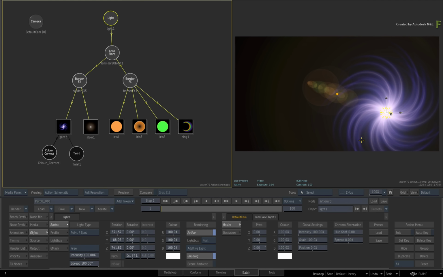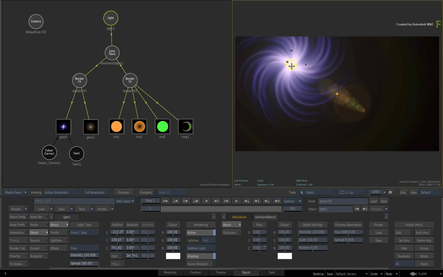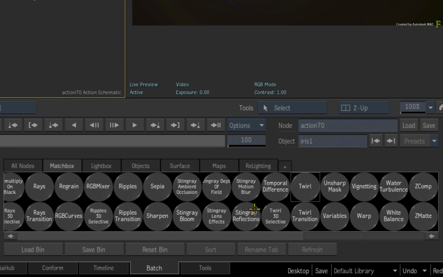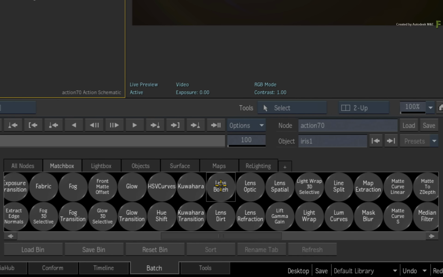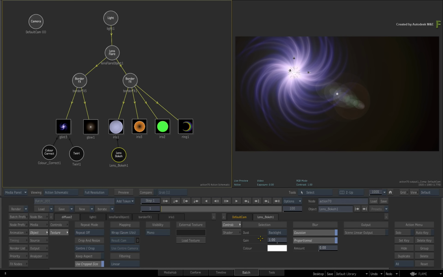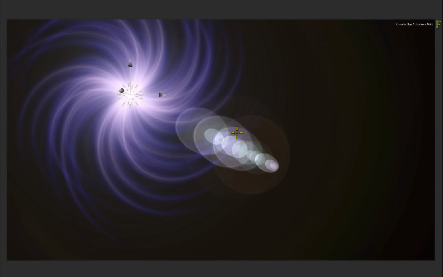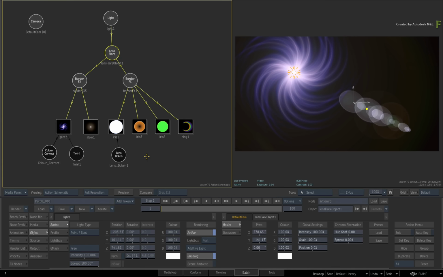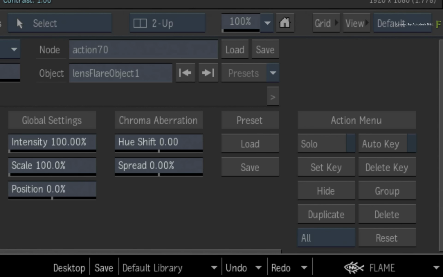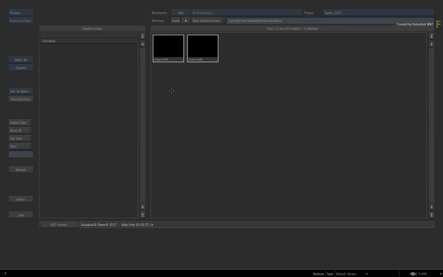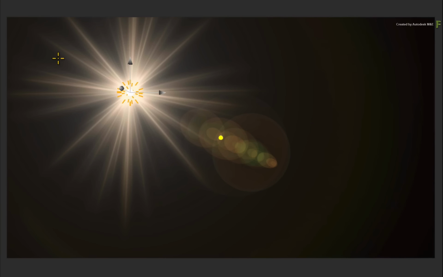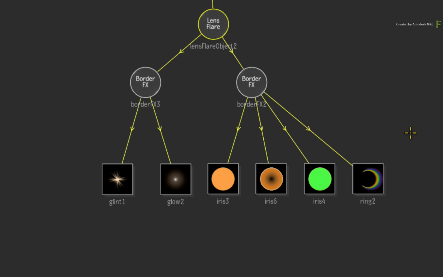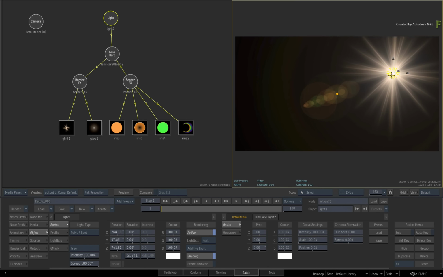Now we can keep making more customizations. And through the Matchbox texture grids, you can even use real flare and lens image textures for photorealism or creative purposes. These customizations will be covered in greater detail in an upcoming video. Focusing back on the concept of the lens flare presets, let's say you want to load the first preset that you made earlier. Click the Load button and choose the first preset in the file browser. When it is loaded, the lens flare is replaced as well as any connected nodes. So we're back to version 1.